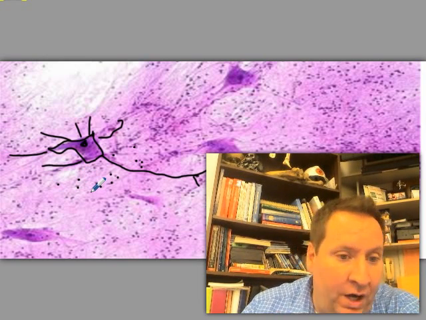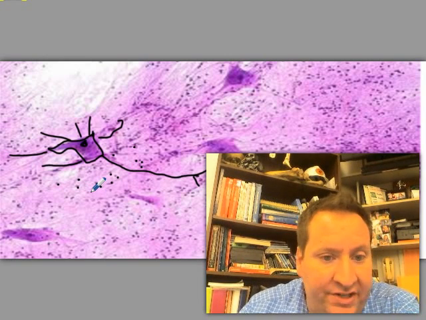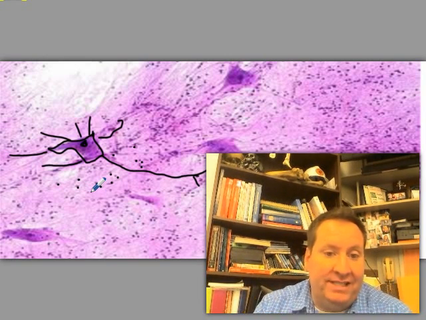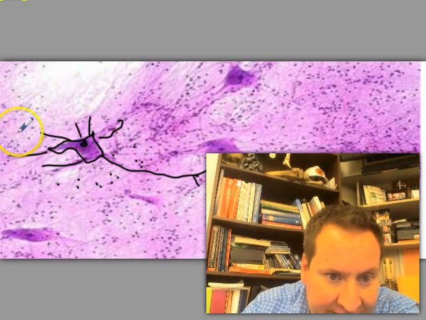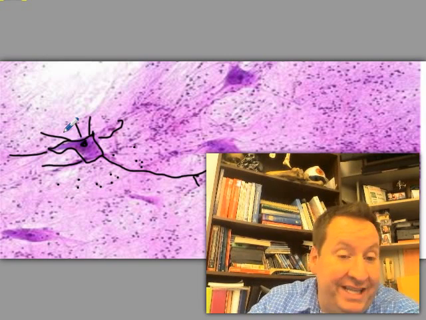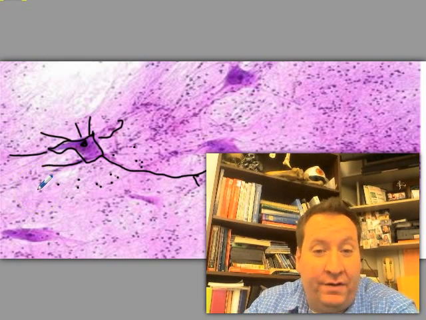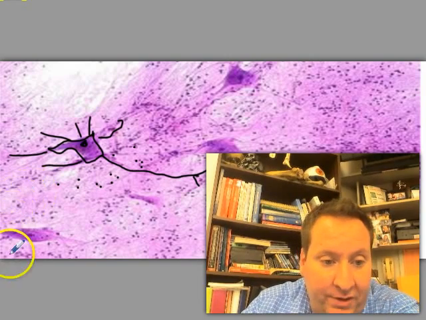And the downfall of a neuron is, once it reaches its adult form, it can no longer undergo cell division. So we have to make sure that we protect this cell, and that's why you have all these other little cells that surround the actual neuron, to make sure that the neuron is getting the nourishment that it needs and is well protected. So this is nervous tissue. It has the ability to generate electrical impulses.